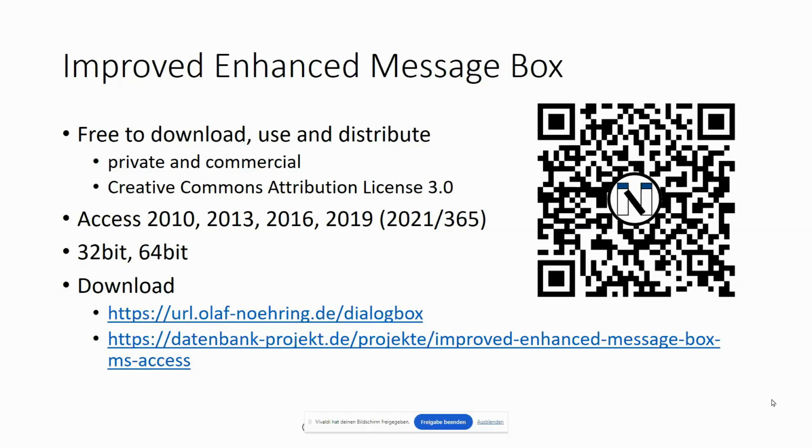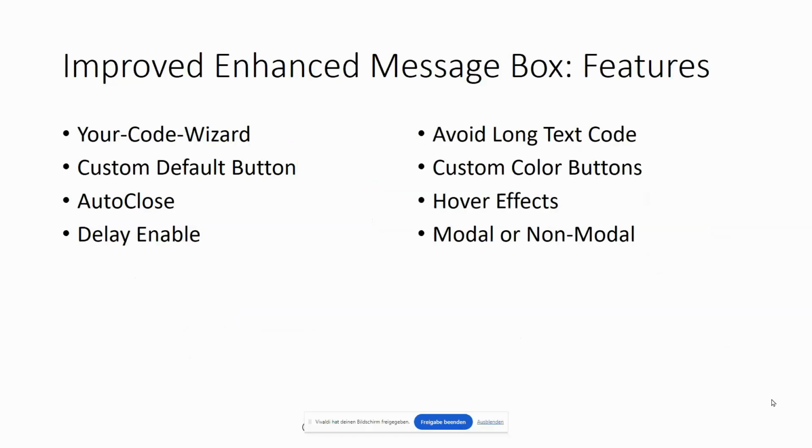The improved enhanced message box should work on all Access versions from 2010 to today. It should work on 32 and 64-bit, and it can be used free for private and commercial use. And what did I do? I improved it so you can use a wizard, or actually a wizard is always being used to create the VBA code for you to make use of the formatted message box in your code. You design the message box in an extra form, click on create or show me the message box. And if it's fine, you just hover over to the different register where the code is sitting there just to be copied. Paste that into VBA and you're all done.